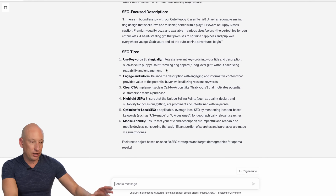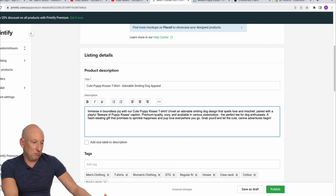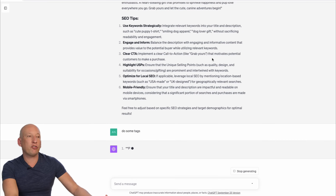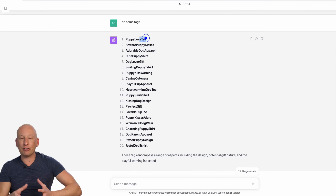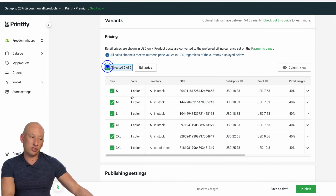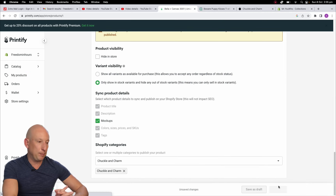You can actually start your own business doing this right now. Let's copy across that title to the Printify product, then copy across the description too. It's that easy. Now you've got tags — tags are used to let the search engine know what the product matches to. So if it's a funny mug, you'd add 'funny quotes' as a tag. ChatGPT generates the tags for us as well. I recommend you do at least 15 to 20 tags. There's the pricing too — generally about a 40% margin on this. Let's publish the shirt.